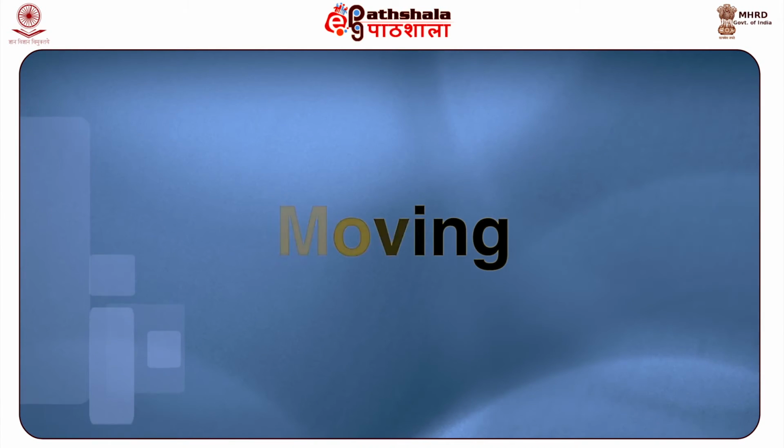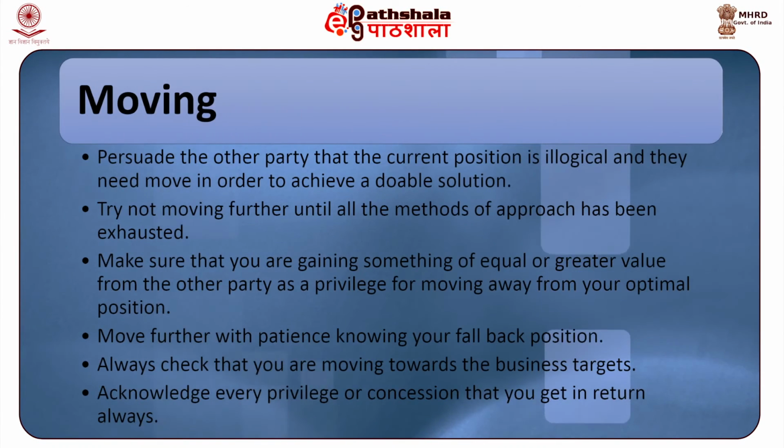Fifth, moving. Persuade the other party that the current position is illogical and they need to move in order to achieve a doable solution. Try not moving further until all the methods of approach have been exhausted. Make sure that you are gaining something of equal or greater value from the other party as a privilege for moving away from your optimal position.